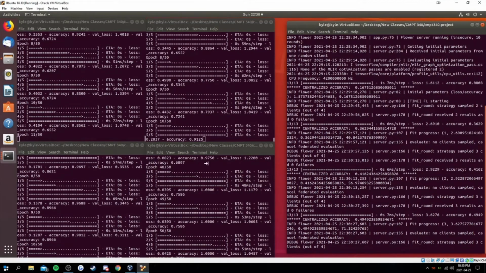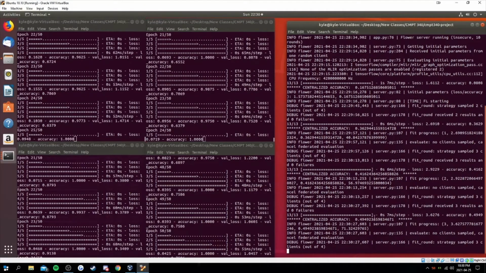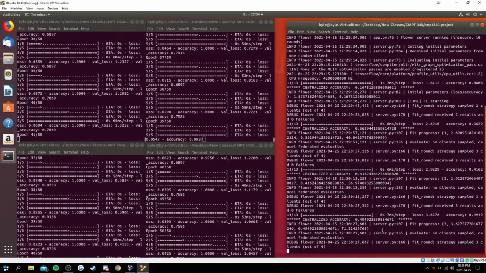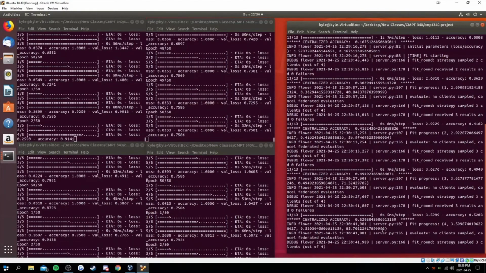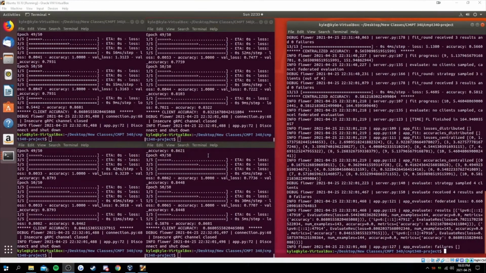And this will keep running on different combinations of the clients or just on all clients in general to update the aggregation server. And I'm going to cut the video here and show you what it looks like once all of them have finished running their models. All right, our models have finished running here. So you can see that they have all completed, and they have now sent their models to the aggregation server, which has also completed the aggregation.